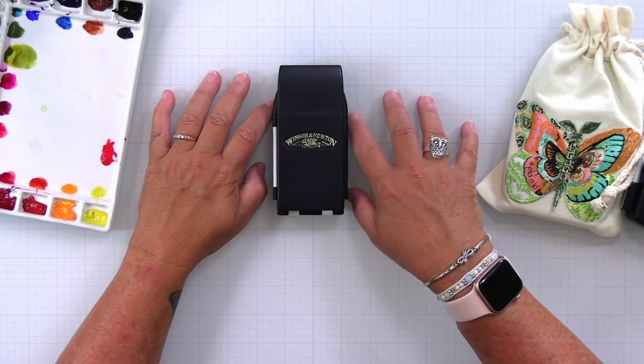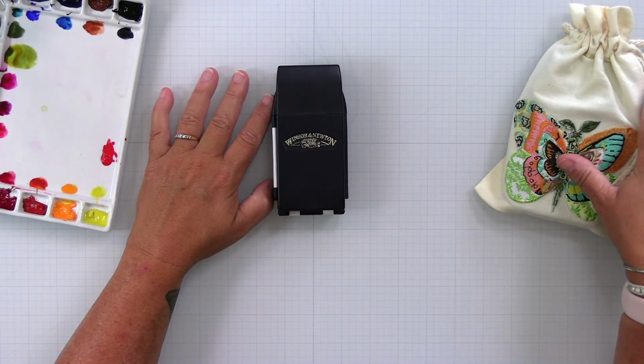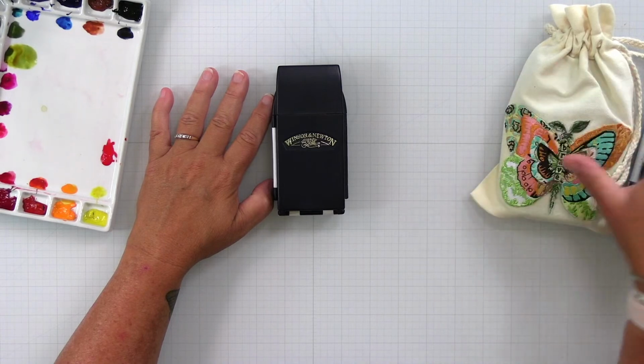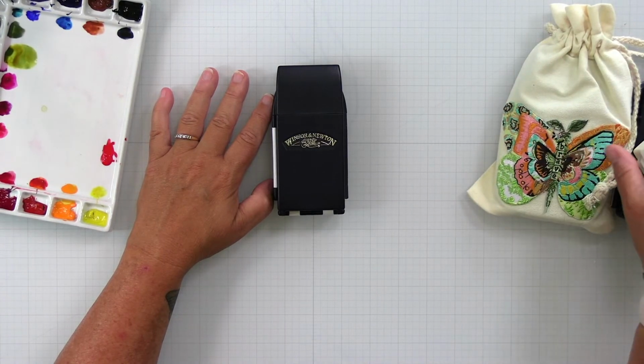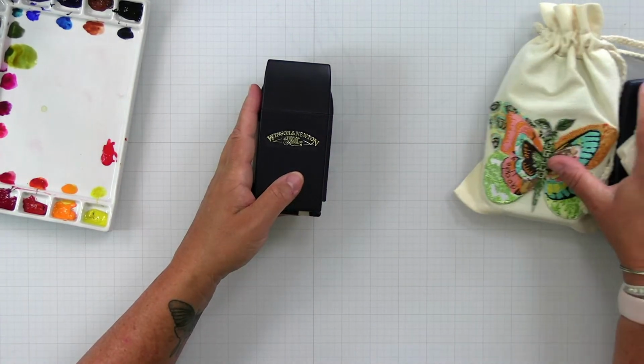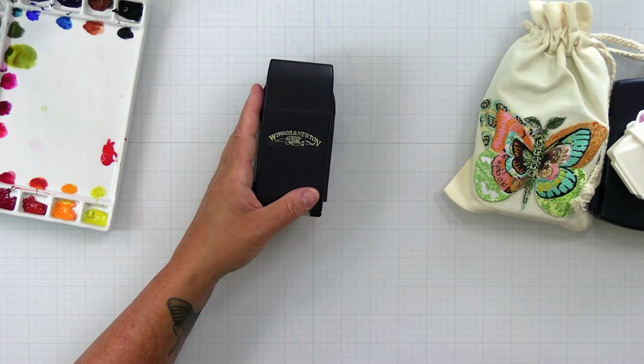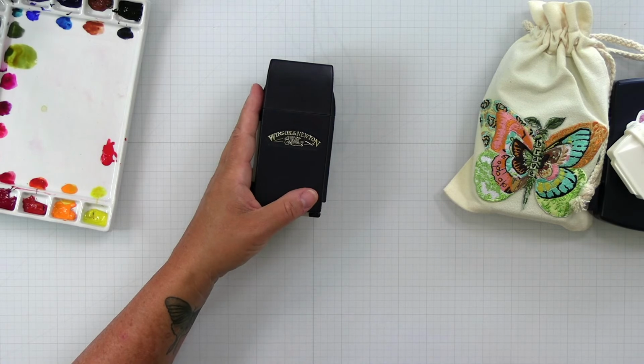All right, so let's talk a little bit about travel kits and smaller watercolor sets, because that was one of the questions that I got. So here are a couple of my travel kits. I have a bunch, friends, and I'm not going to lie. If you've taken Watercolor Wonderland, you saw the, I see that Cherie's here, and she's in that class in Watercolor Wonderland. So is Dawn. So is Catherine. There's a bunch of you that are in that class.